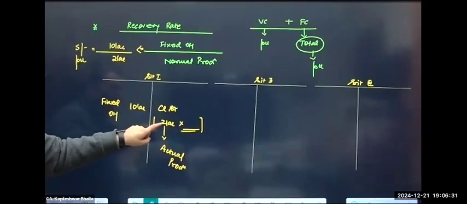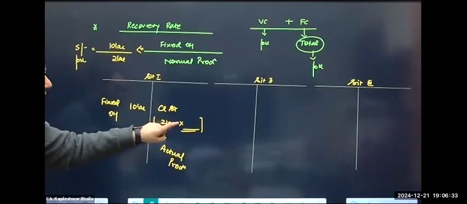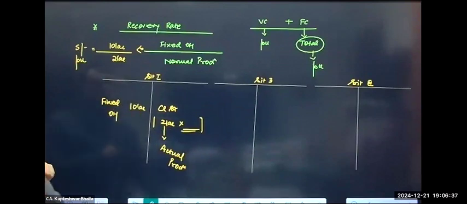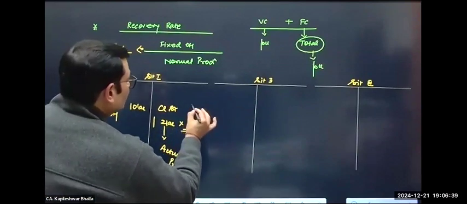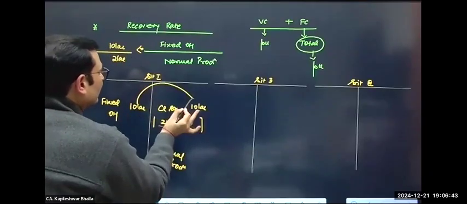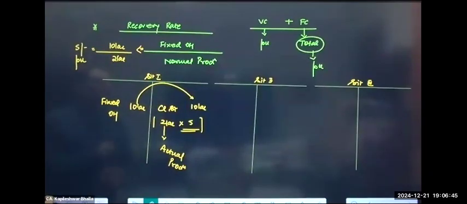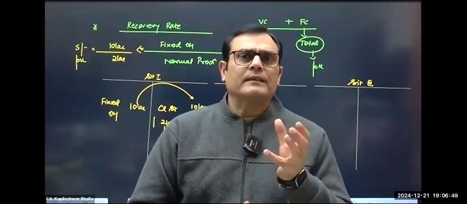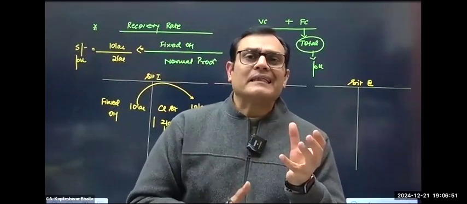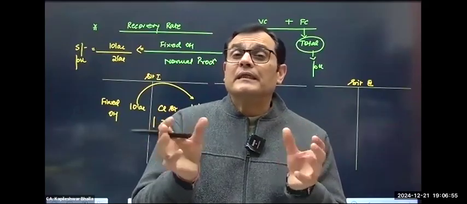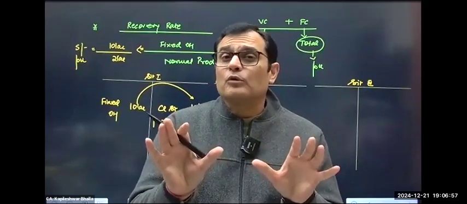How much fixed overheads will be included per unit in the closing stock? 5 rupees. That's right. We'll take 5 rupees per unit, so this works out at 10 lakh. So can I say the entire 10 lakh enters into the valuation of the finished goods? Perfect. You incur 10 lakh rupees, and since the entire inventory is unsold, the entire 10 lakhs is a part of inventory, resulting in a no profit, no loss situation.